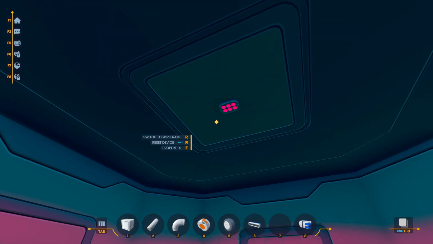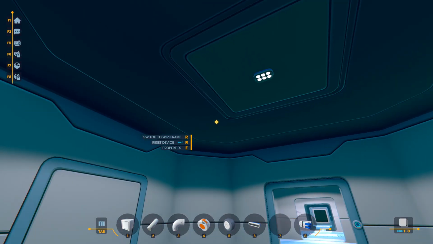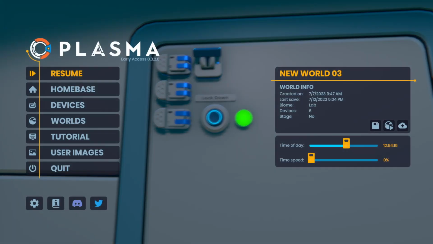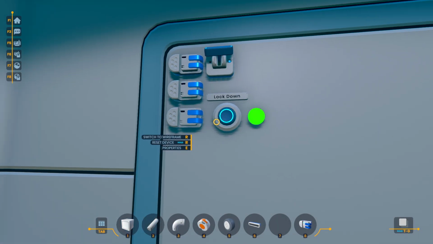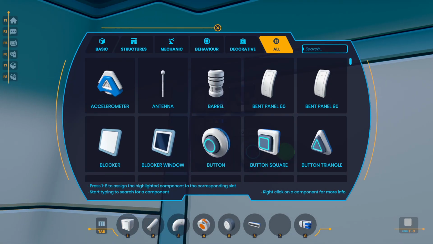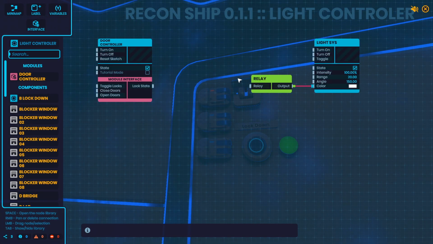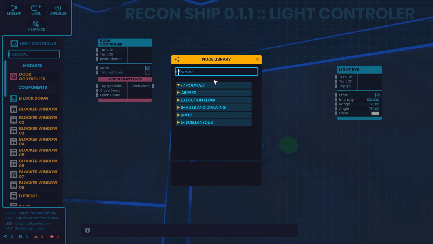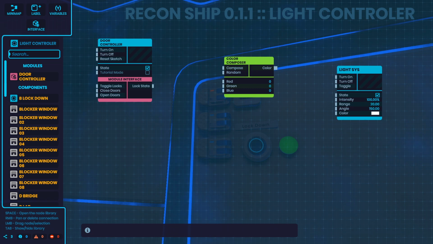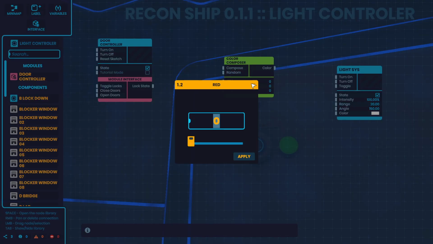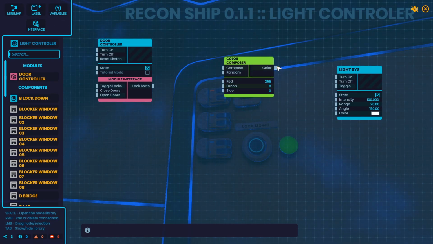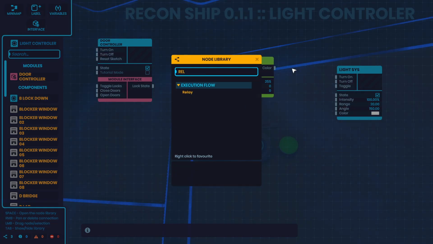So now, when I go on lockdown, it turns that light red. Now, what actually might be the better way to do this is to use a color composer, set one color that has all of the red, and run that to a relay.